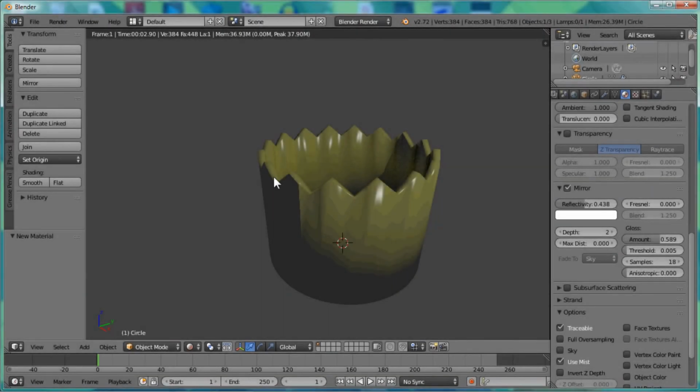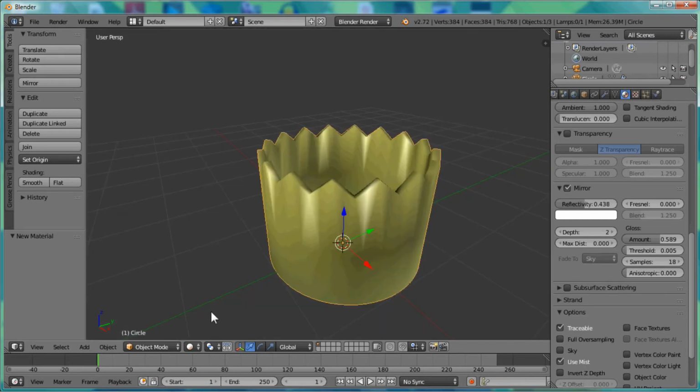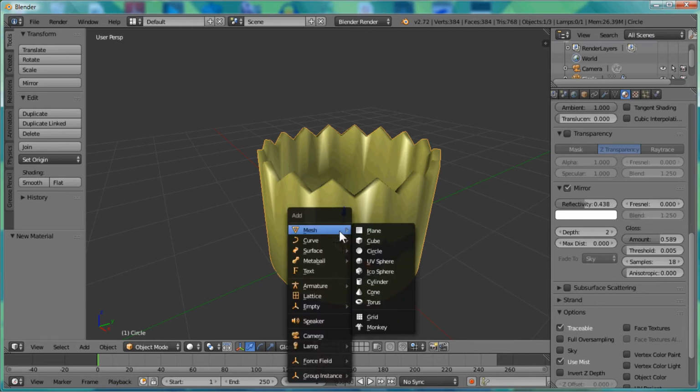Alright, now let's add some complexity to the scene. Now keep in mind that this object is going to be our focal point. Okay, we just want to look at this. Alright? So let's get out of this rendered mode and let's go back into solid. Okay? It'll really help so that you can see what you're doing. It's not going to bog down your graphics card or anything like that. Okay, so let's add a plane, and the way we're going to do that is we're going to press Shift A. So that's how we do our add.